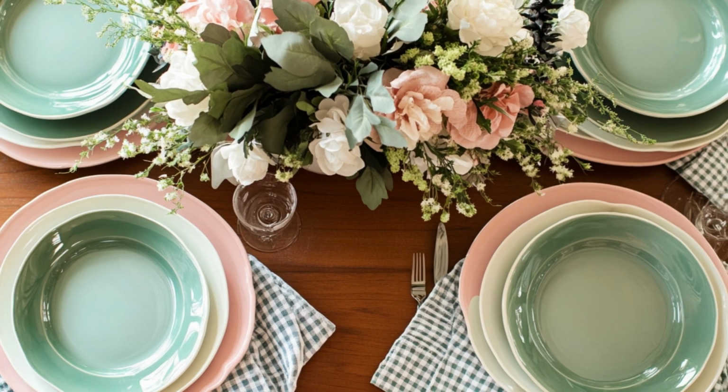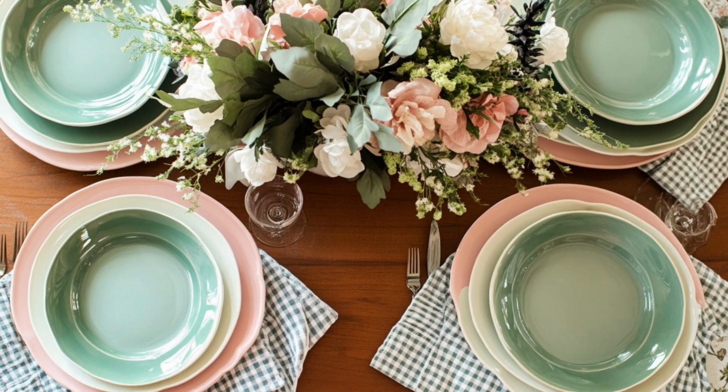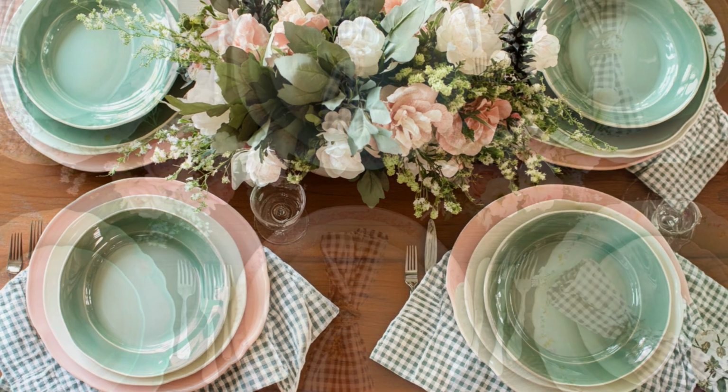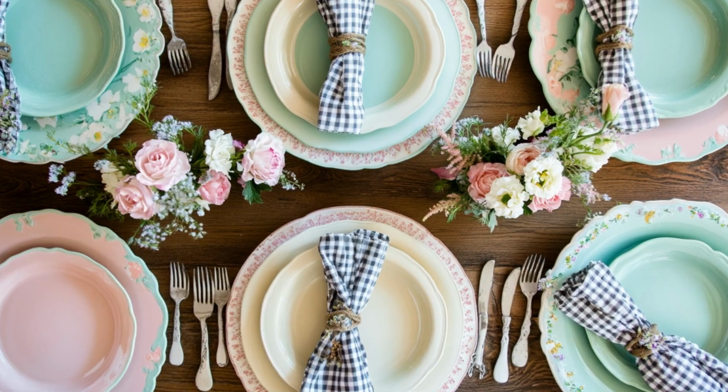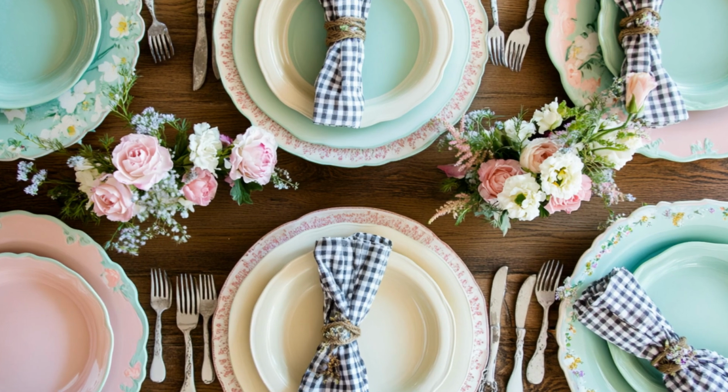If you don't have vintage flatware, you can still achieve a similar look by mixing and matching modern flatware that has a classic, elegant design. Choose utensils with a slightly aged finish to replicate the look of vintage pieces.